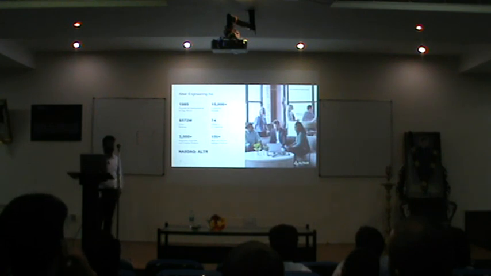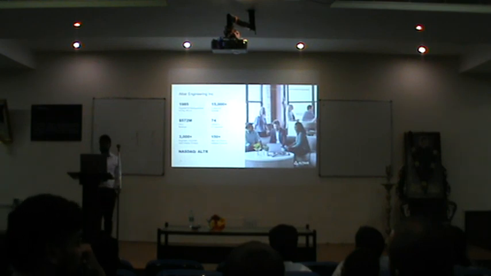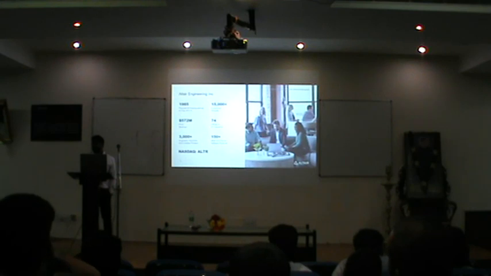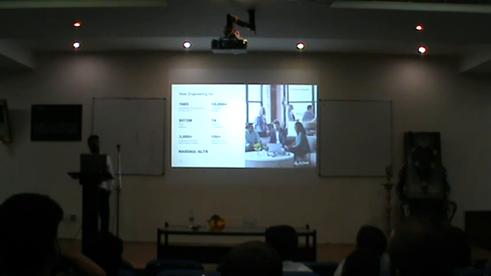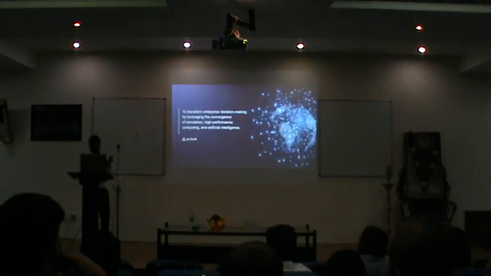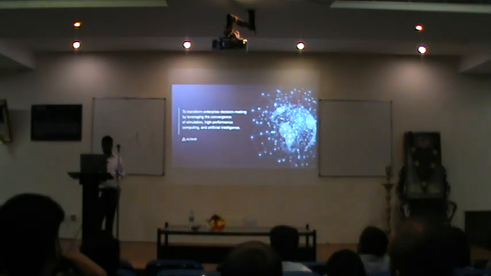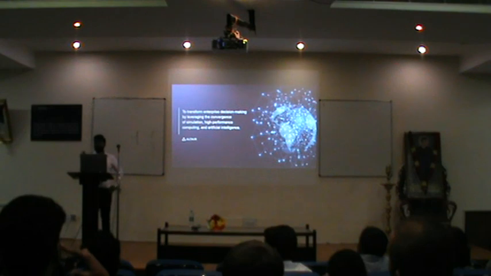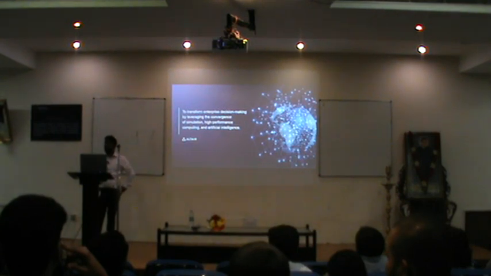Our revenue is almost close to $500 million, and we have global presence in 27 countries. We have 74 offices throughout the globe, and our company became public. It became Nasdaq listed, and we have around 150 plus products. We are the OEM. We develop software, and we also provide support and every aspect in terms of sales and marketing. India is the biggest office in the APAC region, and we have 2 offices in Bangalore and different branches in India as well. So that's a quick impression about our company. Our vision is to transform enterprise decision making by leveraging simulation-driven and data-driven approaches with the help of high performance computing and artificial intelligence.